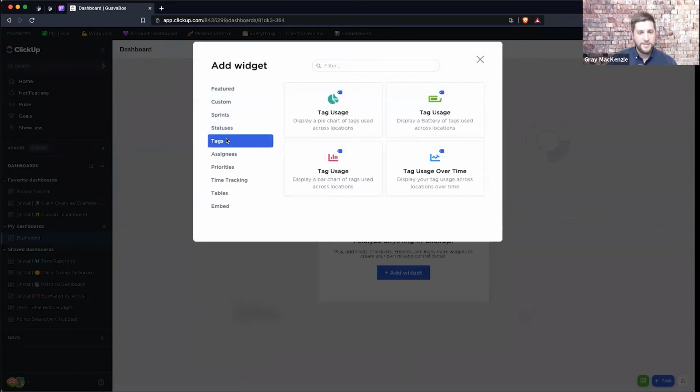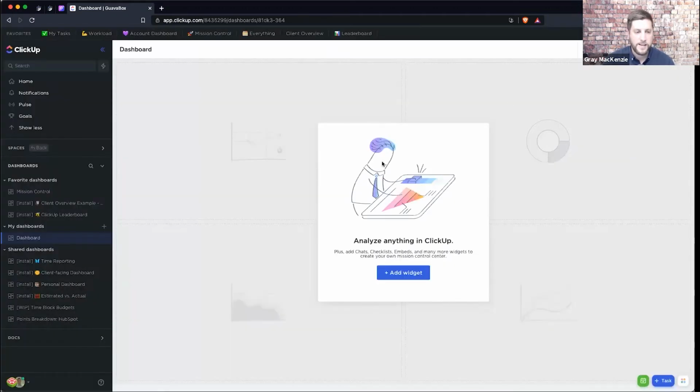The downside is a blank canvas means that you've got to figure out first, what do I actually want to visualize? And then do I have the right setup to build it all? So that's part of the value that we bring to our clients when we're working with them, is we lead them through, hey, here's what you should be optimizing for. Tell us what goals you have. And then here's the metrics that we would look at based on our experience. And then run through, okay, here's how to design the system to get that, and then how to build the dashboards to visualize that data. So you can build that all.